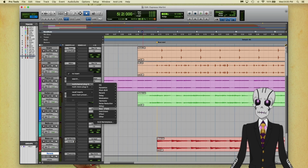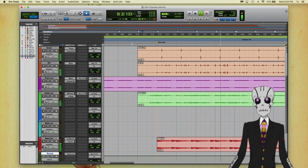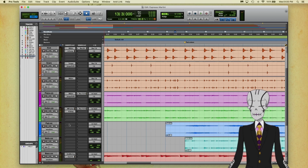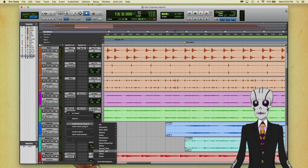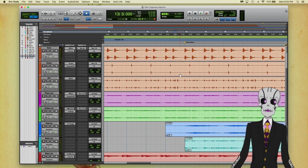I'm also going to go back to piano, and do I want to make it wider? Sound feel, that's one imager. There we go. We're just gonna widen, make him a thick boy. We're gonna make him a thick boy.